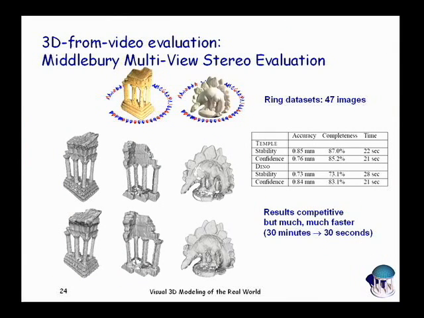Here, we also, of course, used, in vision now, most people work actually on small objects instead of big scenes. And so to compare our algorithms, we also had to look at how we would do on the standard data sets, which is a small object about this big on a turntable with a robot turning a camera around it. So what we wanted to show is that we would perform reasonably well on that, but of course much faster. And so the results that we get are actually quite reasonable. They're certainly not the worst of the group of results. But what's important to notice is that this is about 47 images around a circle.